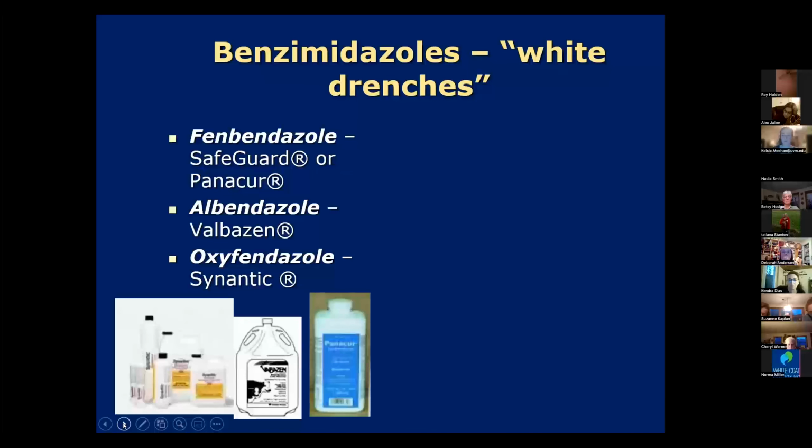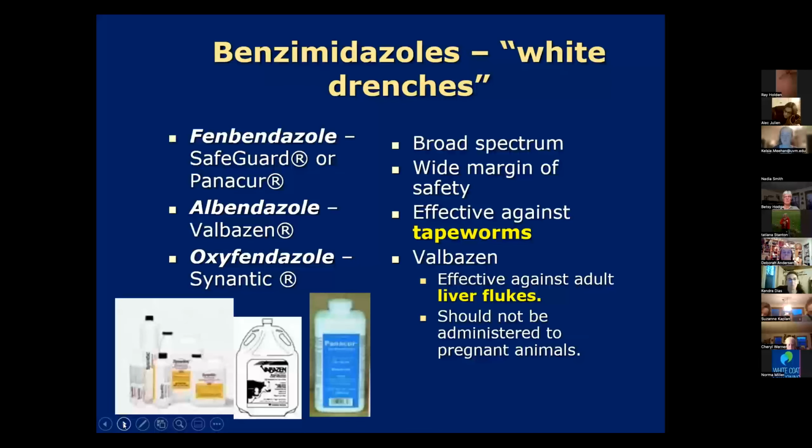All right. So your white dewormers, they hit most of your strongyle worms, most of those gastrointestinal worms that reside either in the abomasum or in the intestines. They have a wide margin of safety. They're fairly effective against tapeworm. Now, not all of these will actually kill the tapeworm head. But as we said, with tapeworm, you're usually just trying to knock it back a little bit.